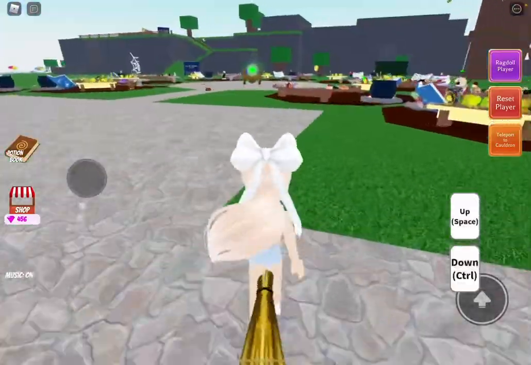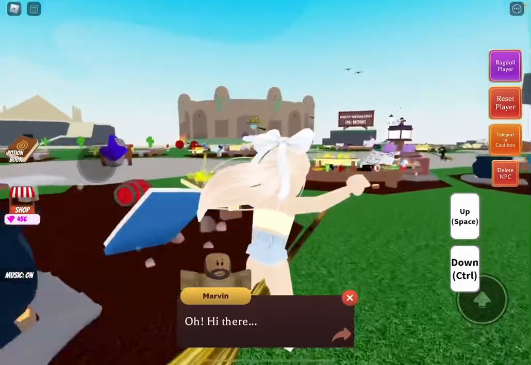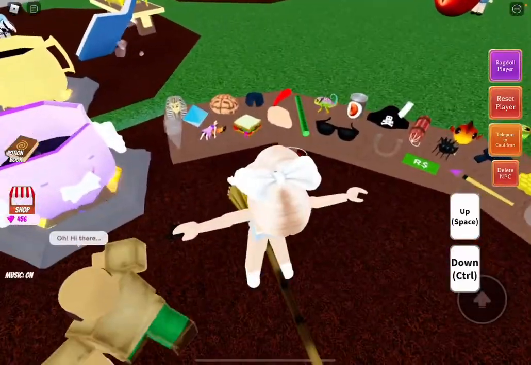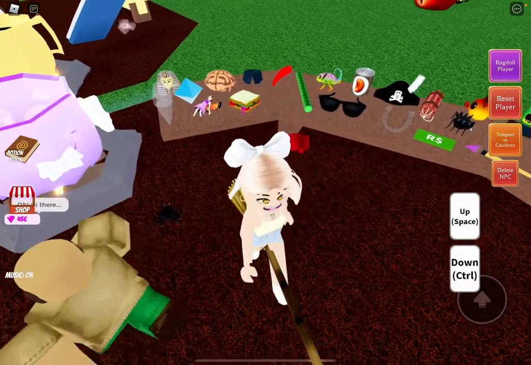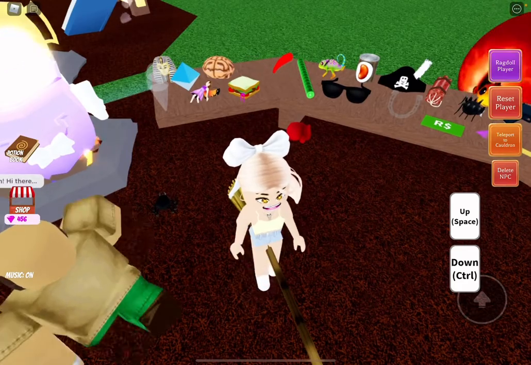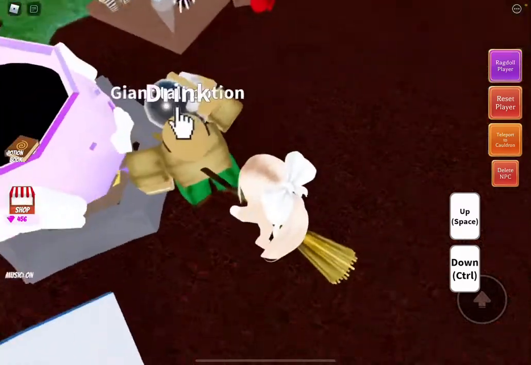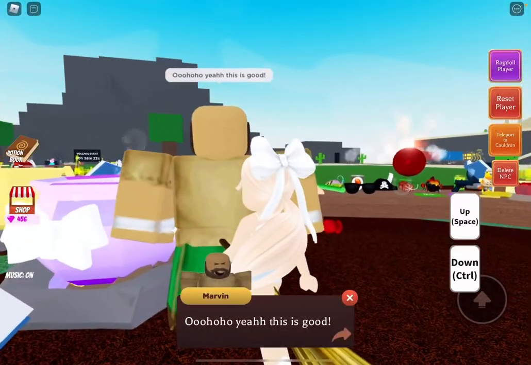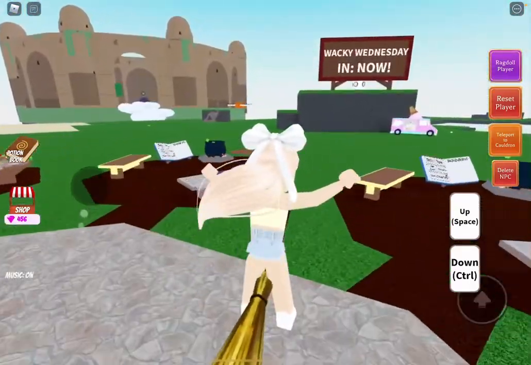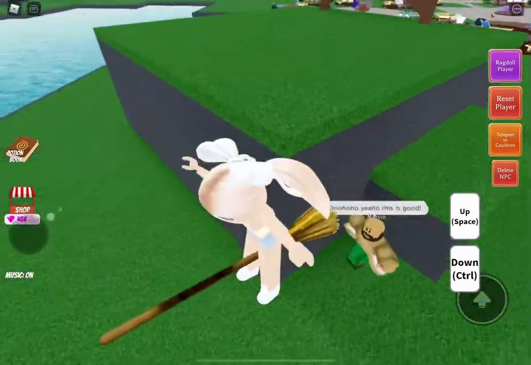Marvin? Ugh, I deleted Marvin by mistake. It's so easy to delete him. Come on, Marvin. We have to go to my cauldron, and I've got to make you a potion. It's 1, 2, 3... and horse hoof. Here you go. Now drink it, Marvin, because you're going to need it for this. Yeah, it better be good, because we have to go find some ingredients. Here we go. So let's look around for the horse hoof.